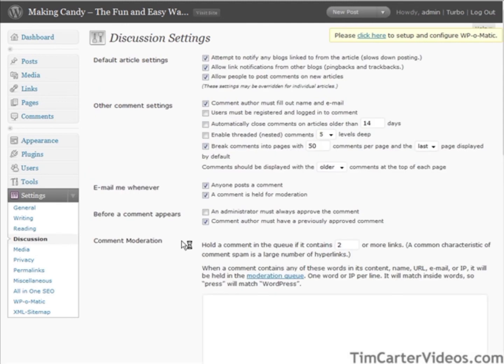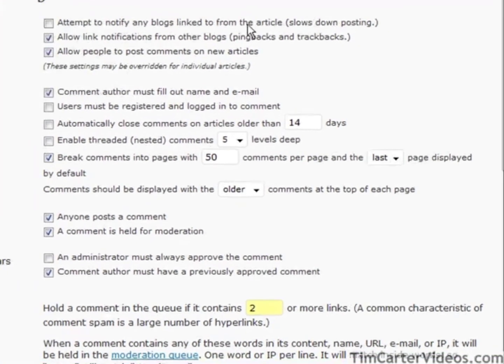Discussion, this is where you can determine if you're going to allow comments. I suggest that you uncheck the first one at least. I usually uncheck the first two. Here you can determine if you want people to be able to comment. If you don't, uncheck this one. If you do, leave it checked. Then down here, you can set up how you want the comments to appear, whether you want them to be moderated or just to appear on your site. I suggest that you have them held for moderation. That way, if somebody's just trying to spam your blog, you can catch it and not have to worry about it getting up there.